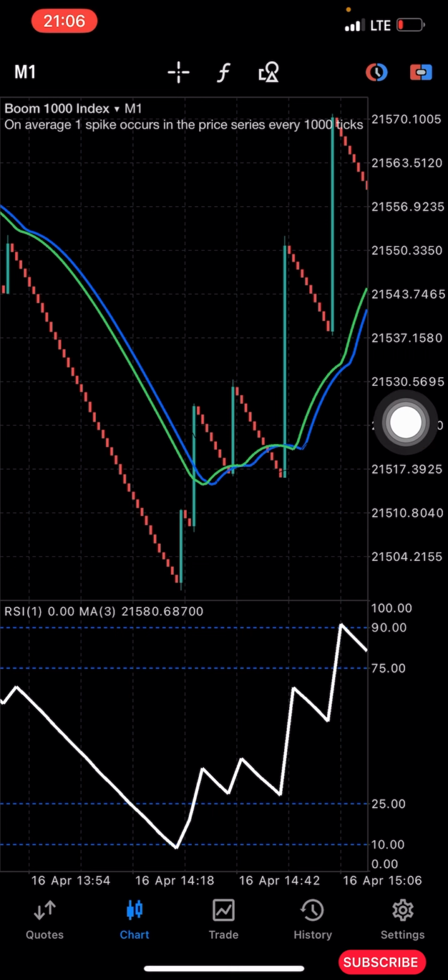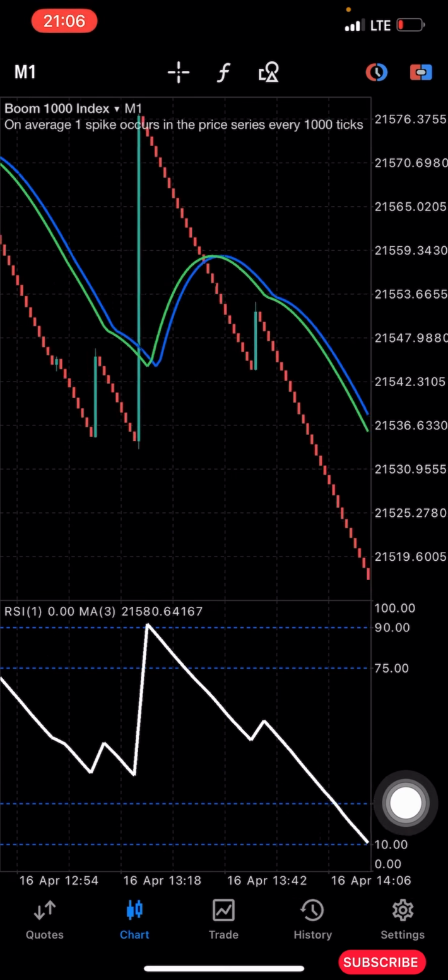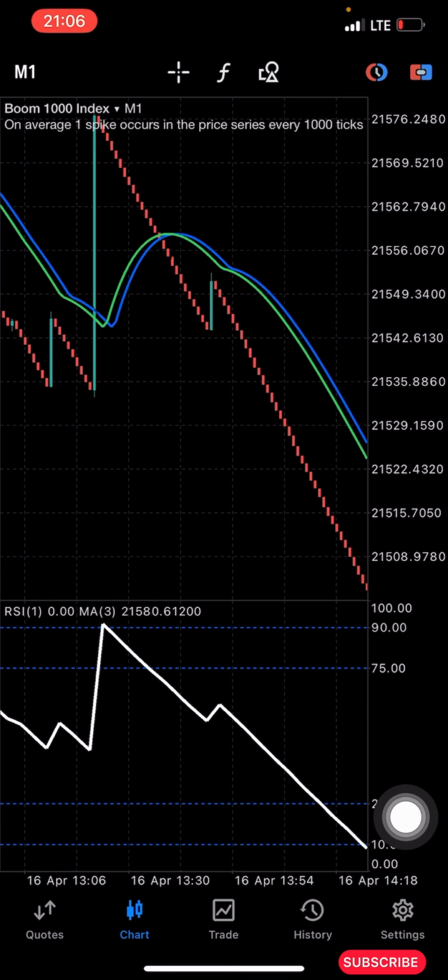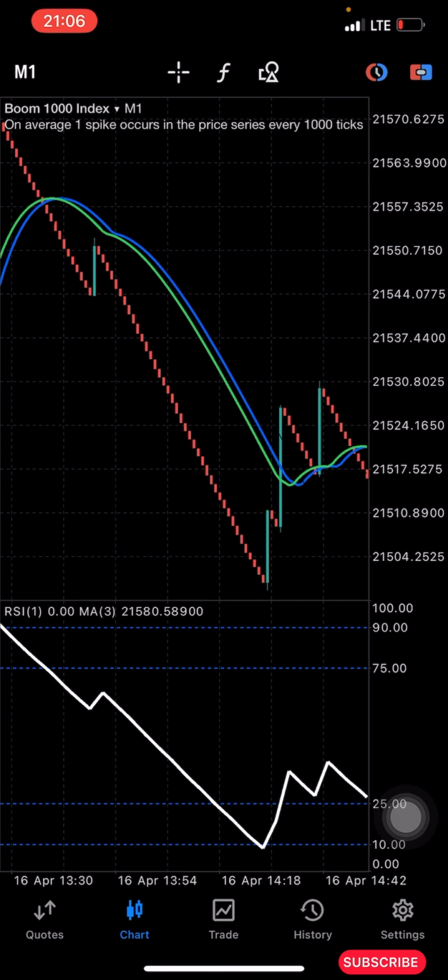The first condition is that you want to allow this to get to this level, which is the oversold level, because sometimes it will get there and you can see the price will still be going down. So the confirmation you need is for a spike to happen and it needs to break above our resistance zone, which this blue and green line is serving as. The blue and green line is serving as a resistance zone, so price needs to break above it, come back for a retest.